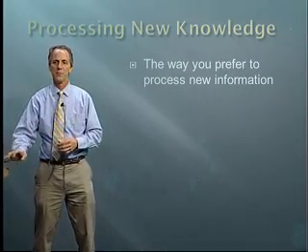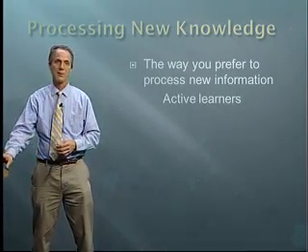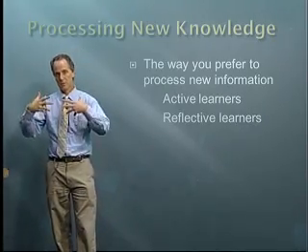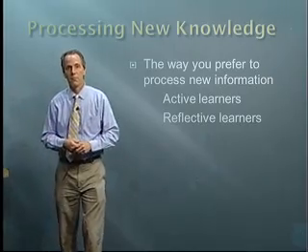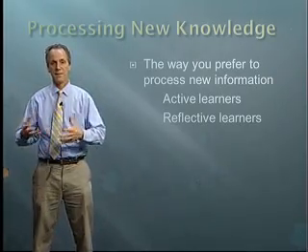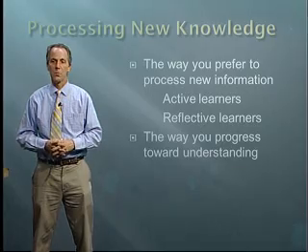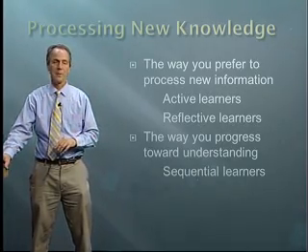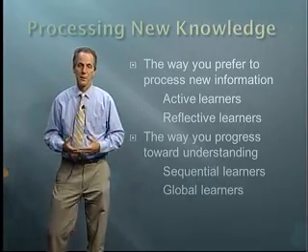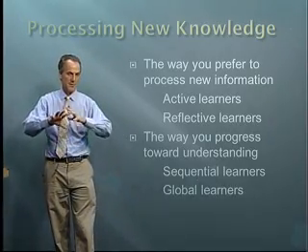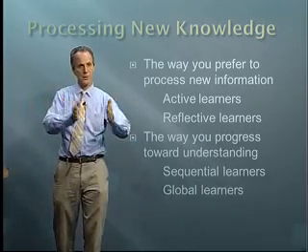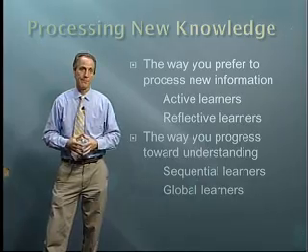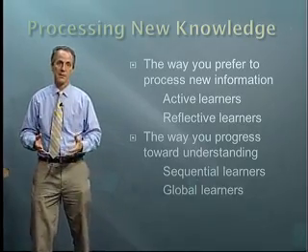You might process new information as an active learner, actually doing something with it, versus someone who likes to reflect on what you've seen, what you've been told, focusing on it after the fact. The way you progress towards understanding, again, one of these two, you might be a sequential learner, you might be a global learner. Most of engineering and math type subjects, physics is taught sequentially, starting with one concept and building up, but not exclusively, and not everyone's a sequential learner in the sciences.